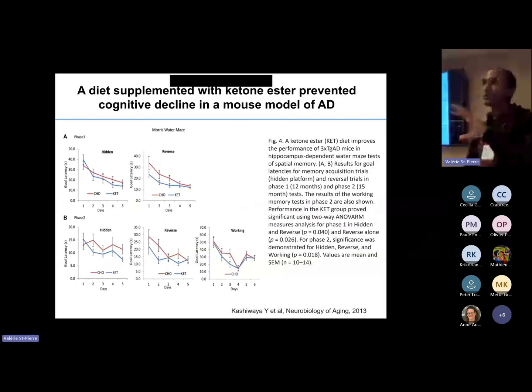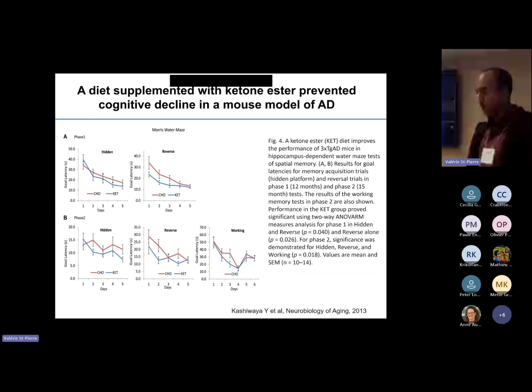Also, in terms of age-related cognitive decline and Alzheimer's, this is one of many papers in the field, but this one is from my former boss, Mark Mattson at NIA, who was the chief of our section. At the time when I was there, he published this study showing that ketone esters prevent cognitive impairments in a triple transgenic mouse model of Alzheimer's disease. It covers learning and memory, and he lists all the stats here. They aren't shown on the figures, but I think the figures justify what is being said.